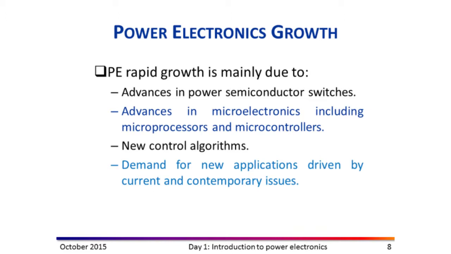Demand of new applications is driven by current and contemporary issues. Now you know there is renewable energy, and also a very important application you can see in the petroleum sector. When we look at the variable speed drive, you know this one, right? Have you heard about variable speed drive? ESPs, electrical submersible pumps.